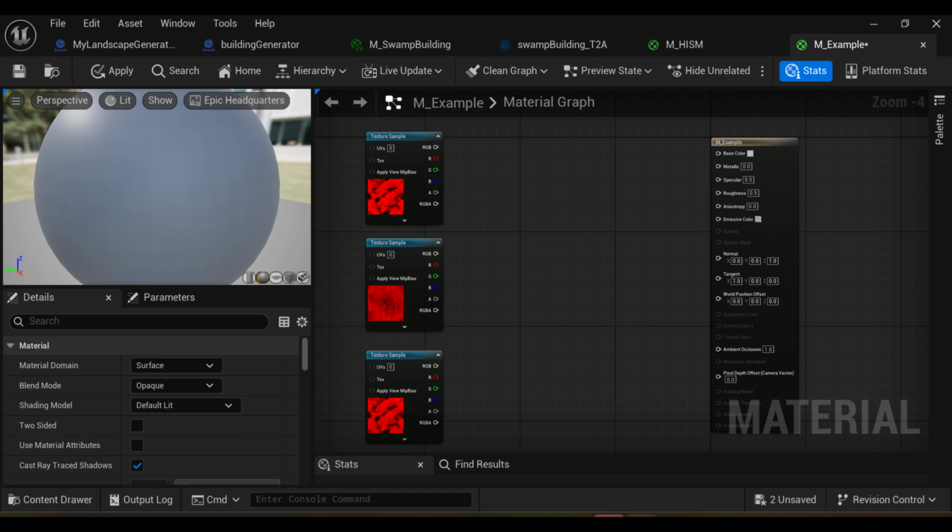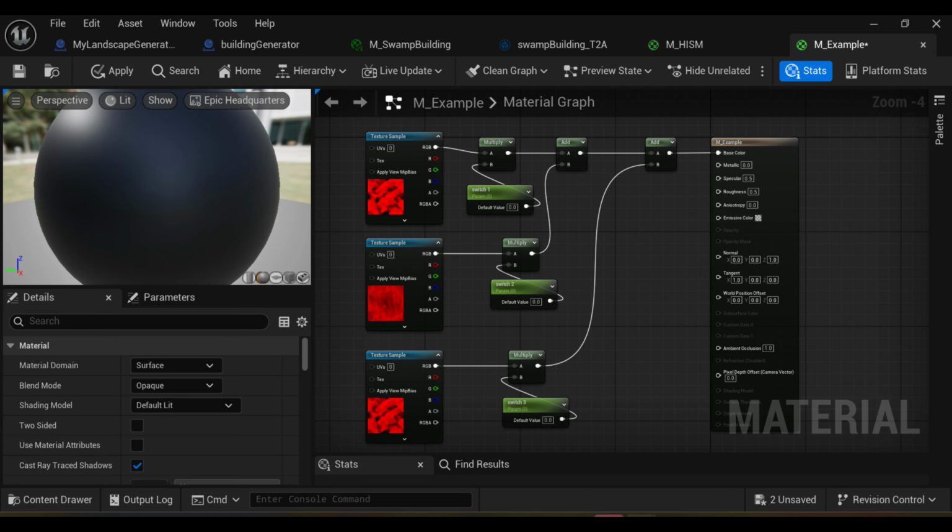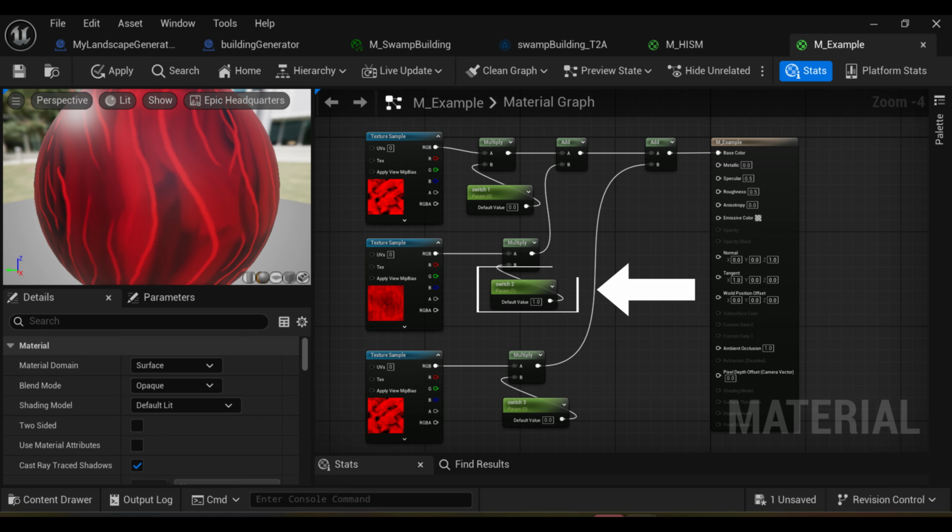Another option would be to add a bunch of textures together, but multiply them by switches before the addition, so that you can basically turn them on and off. In this example, only texture 2 is being multiplied by 1, while everything else is being multiplied by 0. So when we add them all together, we get nothing plus texture 2 plus nothing equals texture 2. By turning these switches on and off, we can control which texture goes through.